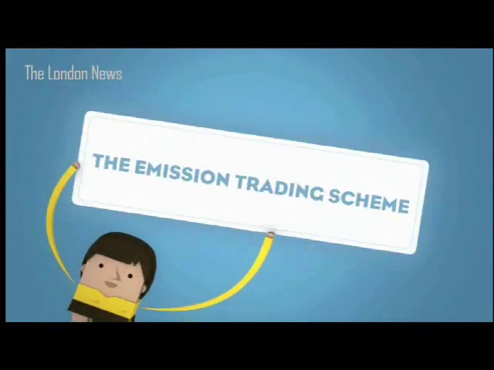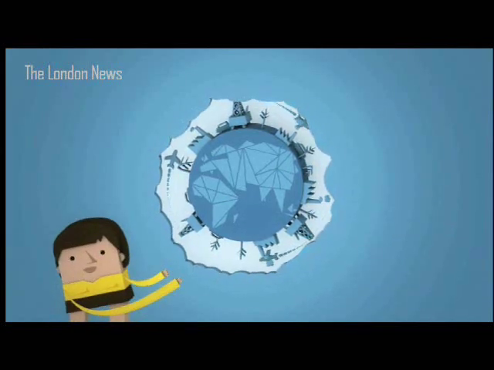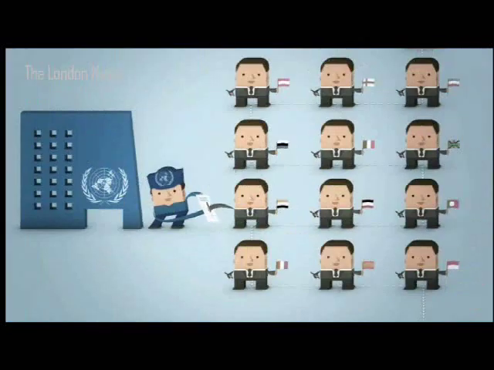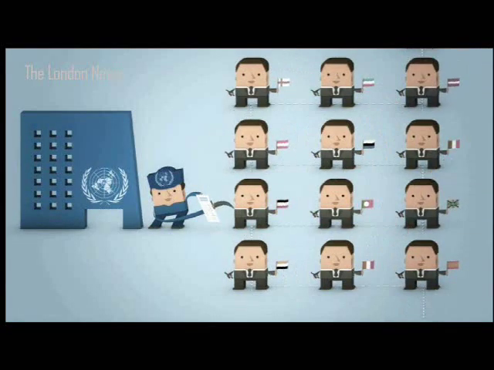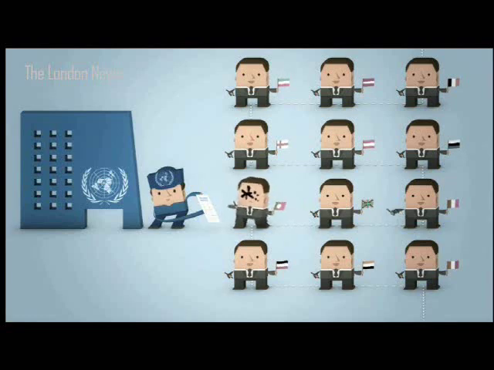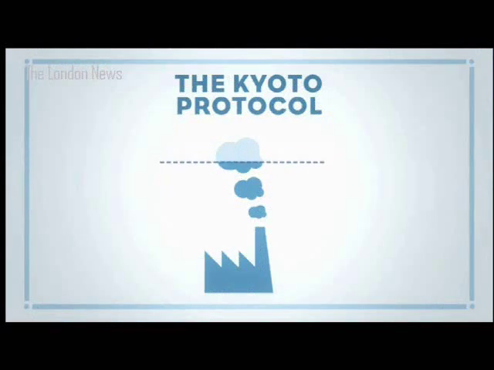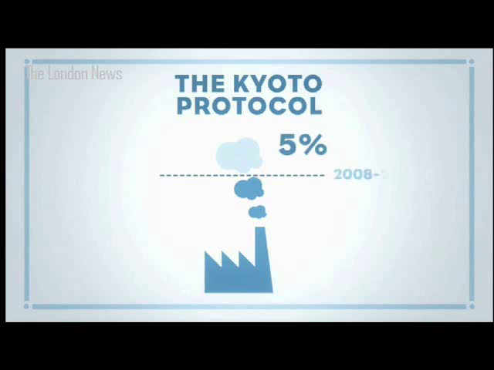So how does the Emission Trading Scheme actually work? The Emission Trading Scheme determines how much CO2 and other greenhouse gases we can emit. In 1997, most of the countries in the world signed the Kyoto Protocol. The aim of this agreement is that all industrialized countries should reduce their total emissions of greenhouse gases by at least 5% from 2008 to 2012 compared to their emissions in 1990.